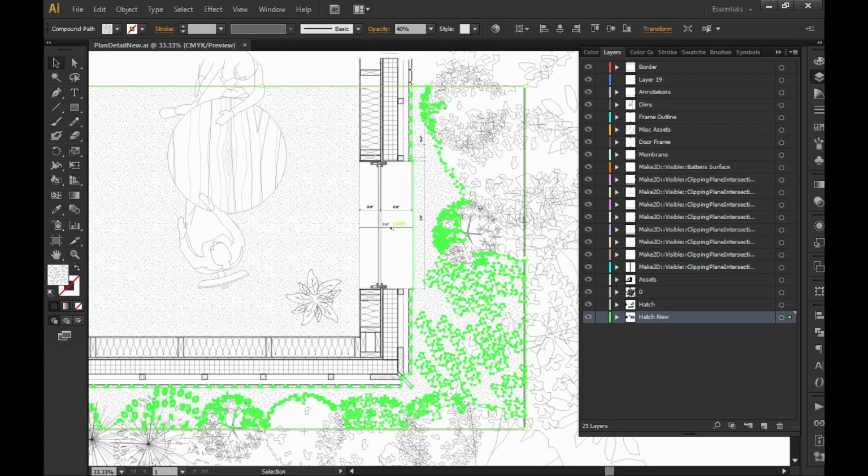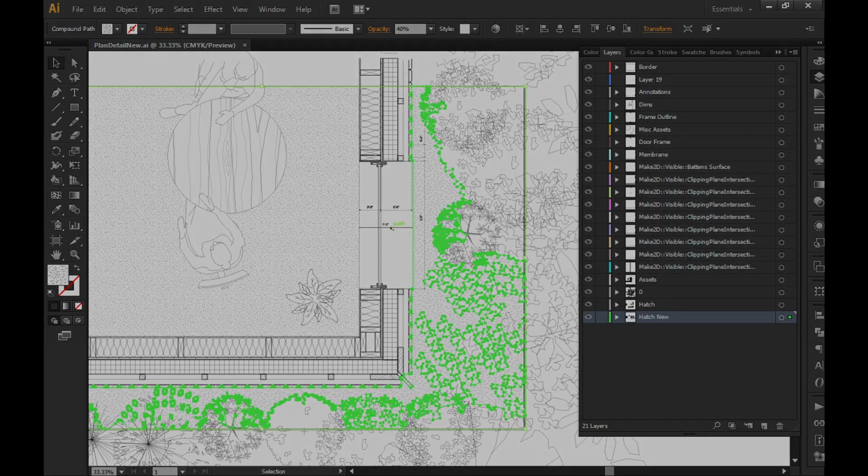And I'm just going to show you the differences between the Rhino method and the Illustrator method. And you're going to see how very close they are actually. It's just a matter of preference, I guess, of how you like your workflow to be. So I'm just going to show you my InDesign file, and then I'm going to show you the final exports from PDF.